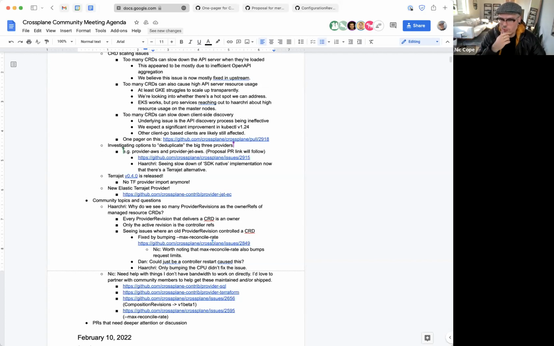So it bumps up the request burst threshold, basically, and an actual request rate threshold to the API server. So if your problem was that you were being rate limited for too long and never being able to succeed with a request, bumping max reconcile rate I could see helping with that, because it's going to basically let you make more requests.